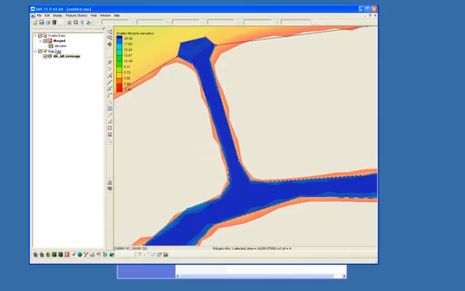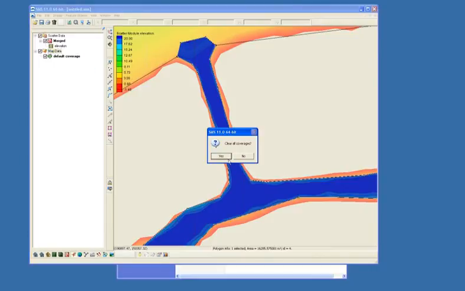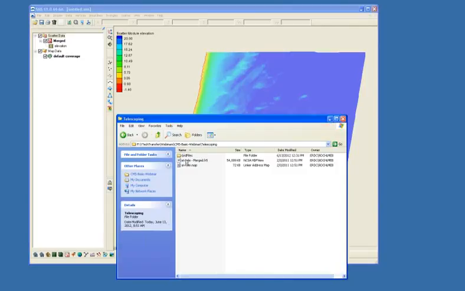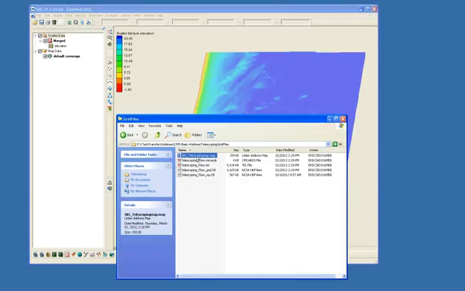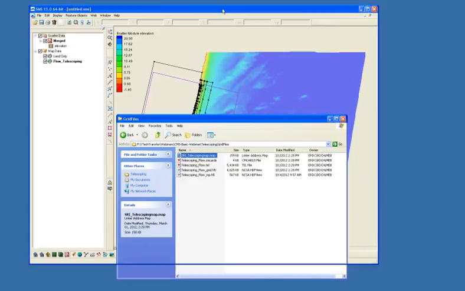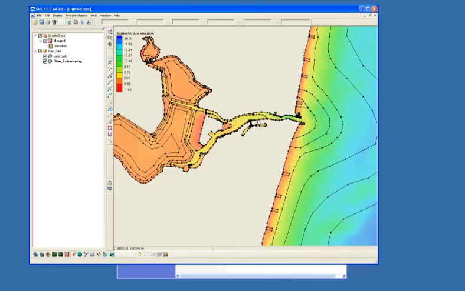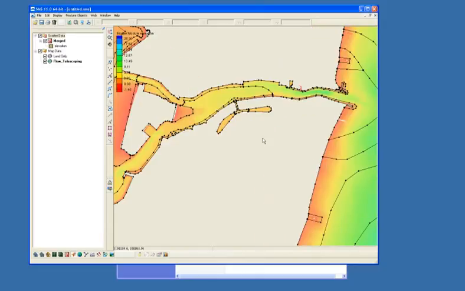I've got another coverage that we finished, and this is the actual coverage that we used for this project. So I'll clear the coverages now. I'll zoom back out, and if you go into the grid files, there is a telescoping map.map. Load that particular map file and come back in, and you see it's a lot more complex than what we were just showing. So you can add as much information into these as you need.